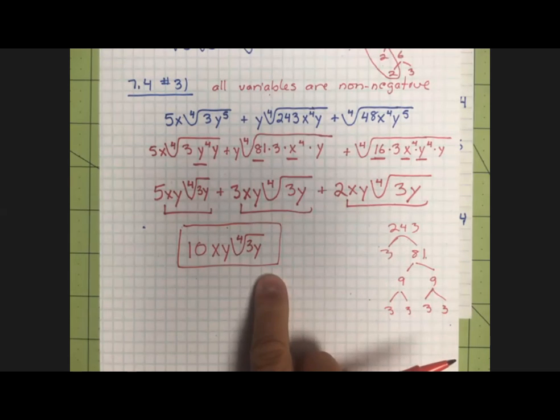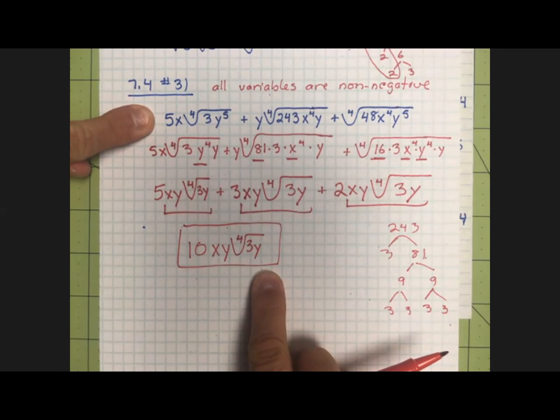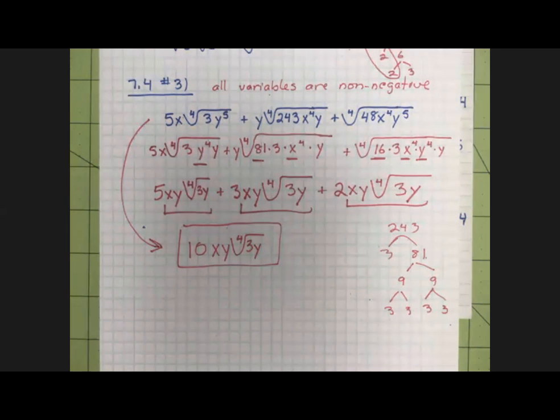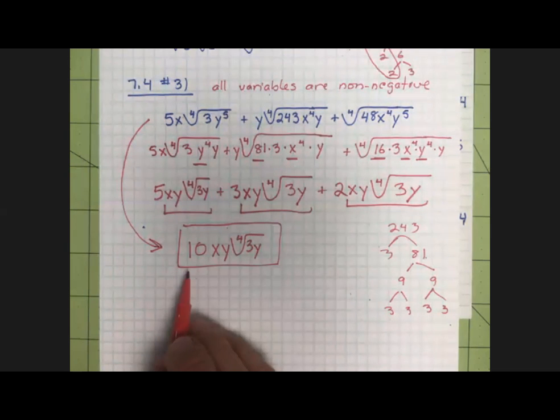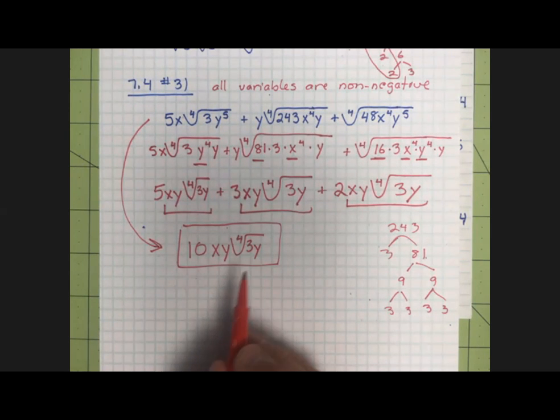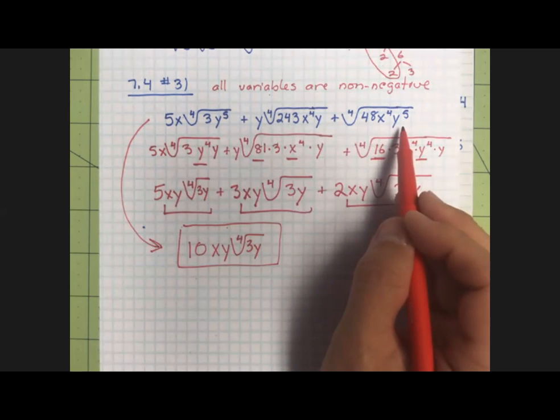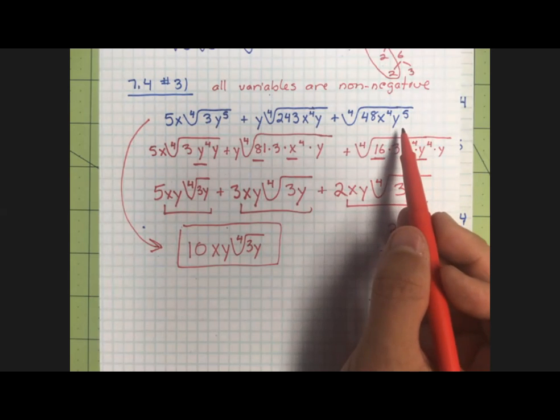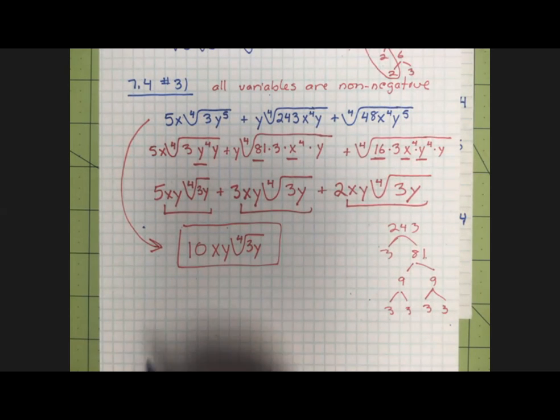So that became dramatically smaller, dramatically easier than it looked at the start. So that makes us feel good that we clean this up significantly. We have to clean it up correctly too, but we clean this up significantly by removing all the perfect 4th powers. Okay, I'm going to give you some more examples of this, but this is the game. A whole day today, this is the game we're playing.